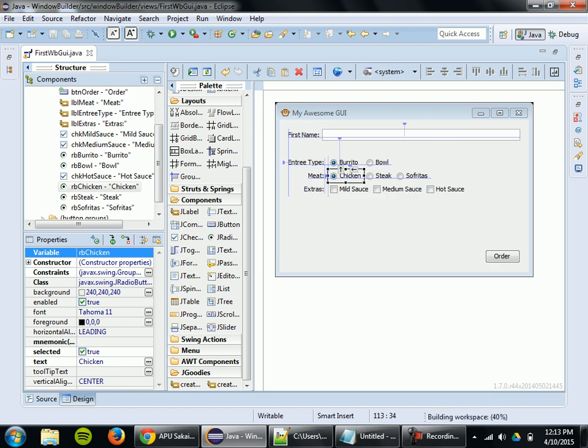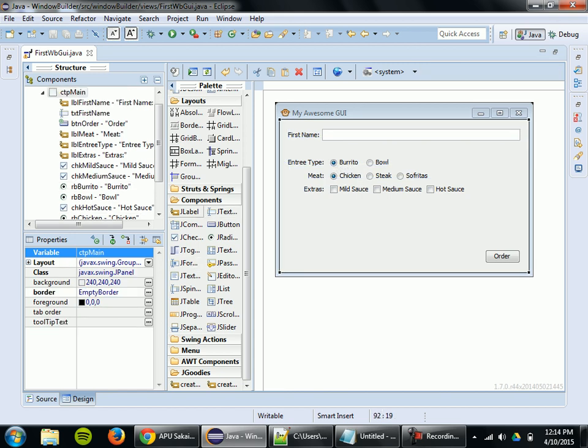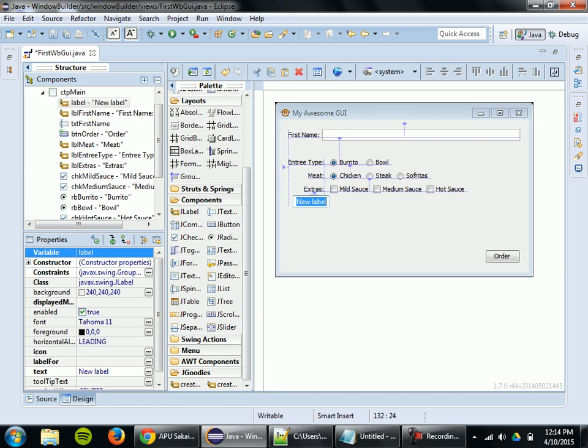All right, so what I want to do now is let's make a text area. Have we done a text area yet? No, I don't think we've done a text area. We've done a text field. So let's put a label out there. We'll make this one special. Special instruction. Okay, this is going to do something crazy. I know it, because I have a feeling that it's going to try to line up the right side. All right. Cross your fingers.